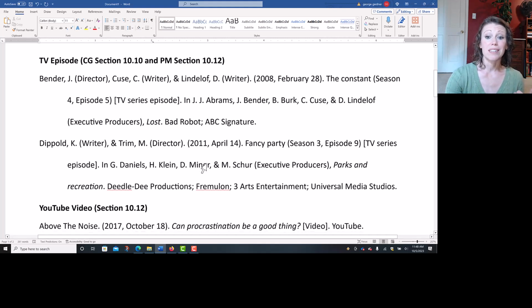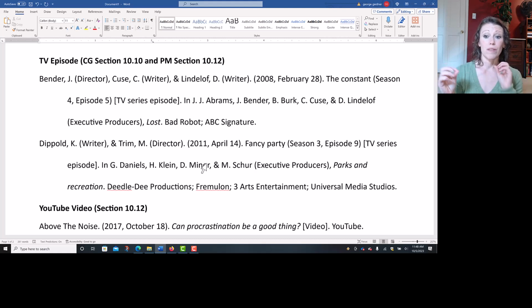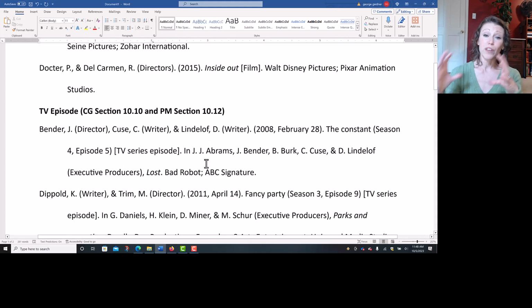The next thing is the title of the episode. So not the TV show, the actual episode title. And this is not in italics. We save italics for the actual TV show. For the episode, you give the title first, again in regular APA sentence casing, not capitalizing all the content words. And then after the episode name, you put a space and you put in parentheses first the when. When did this appear in the TV show? So this would be like the season and episode number. So season 4, comma, episode 5. And then after you do that in parentheses, you need to identify what this was. Just like with the films, you put film in brackets.